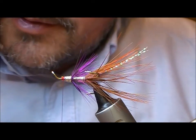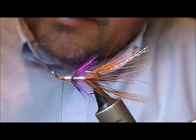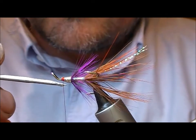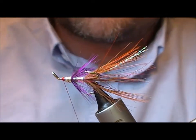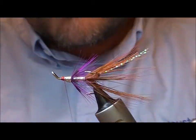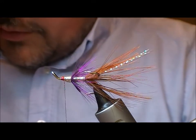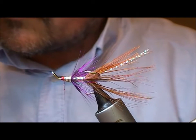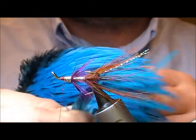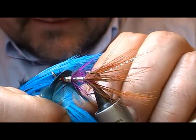Now I don't want that to slip out, so I'm going to take a little bit of super glue on the thread and make a couple of wraps just to hold it in place. Now we want to put on a blue badger hackle. I'm just going to take a blue badger hackle and measure it up for length of fiber.